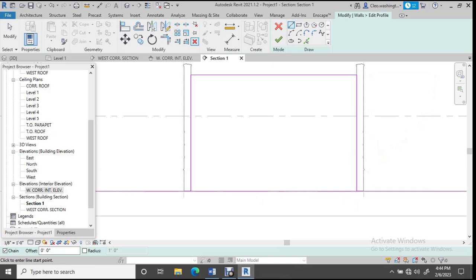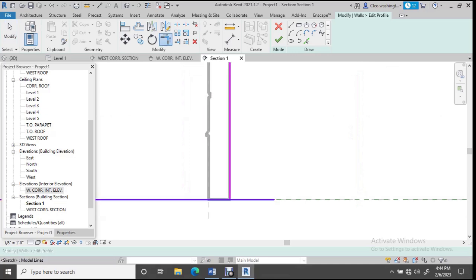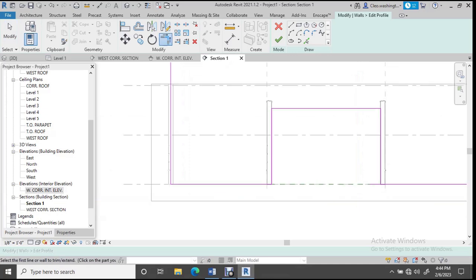So same principle applies. You want to click the split element button and select this guy right here and delete it. And you want to use the trim extend button to close the loop.